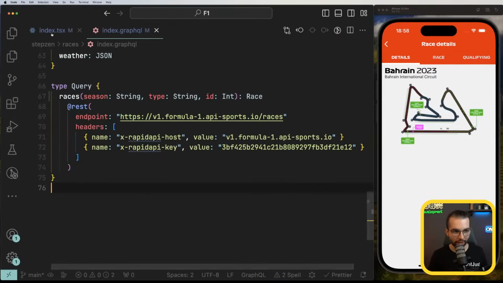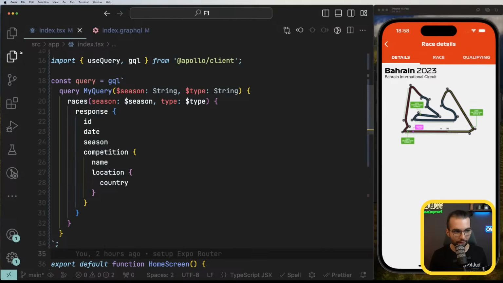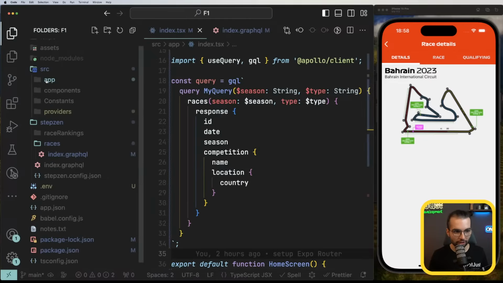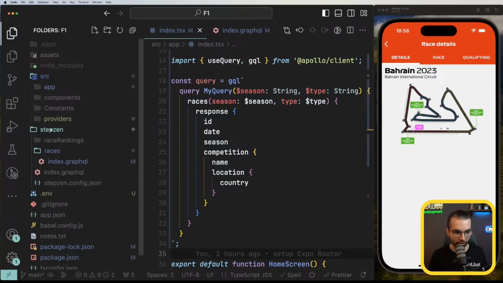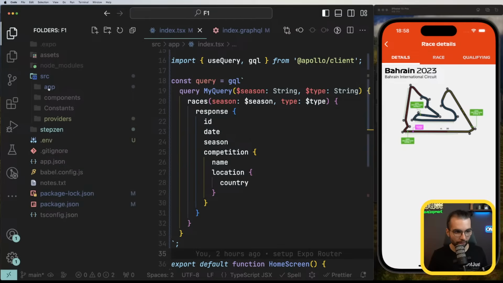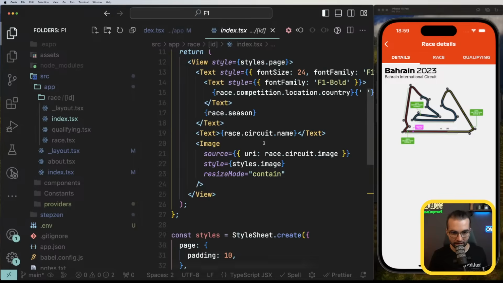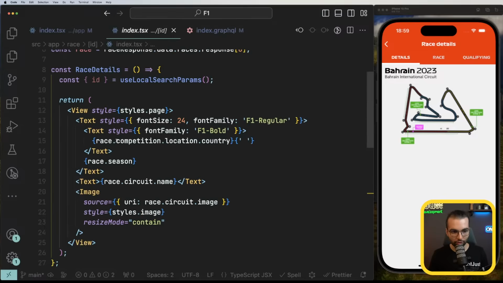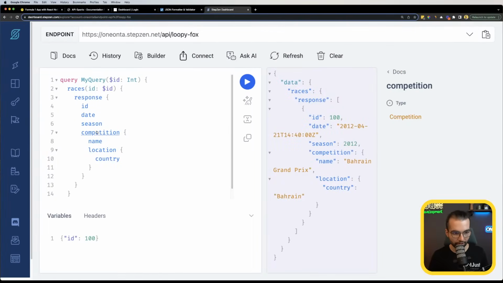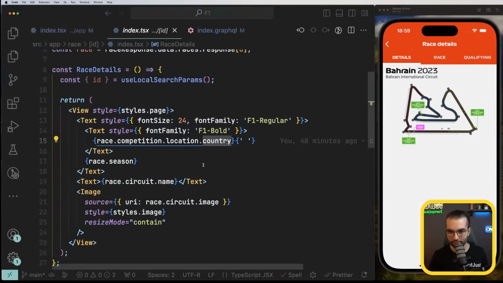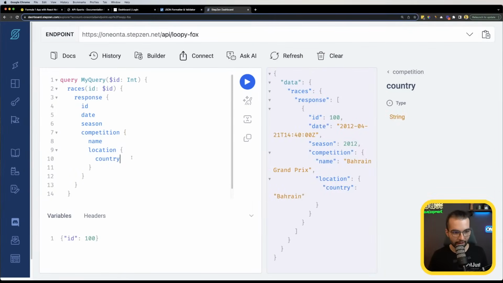But what information do we need there on this page? Well, we actually don't need a lot. At the moment, in the application index, race index, we only need the race competition location country. We need the season and the circuit image.